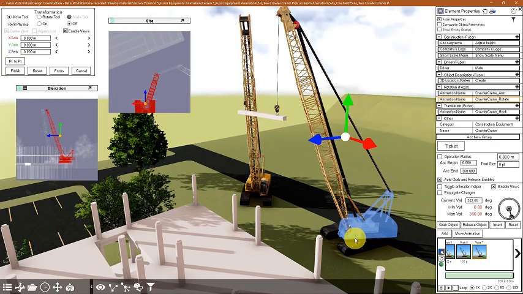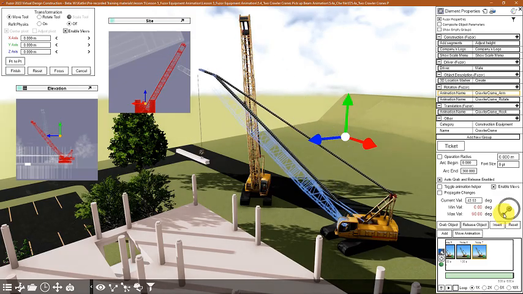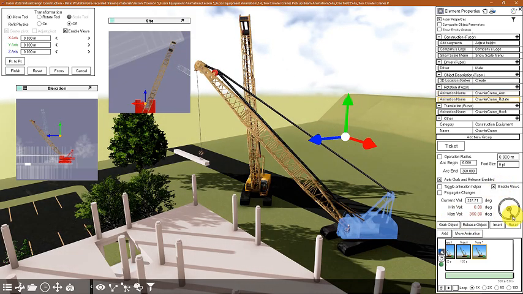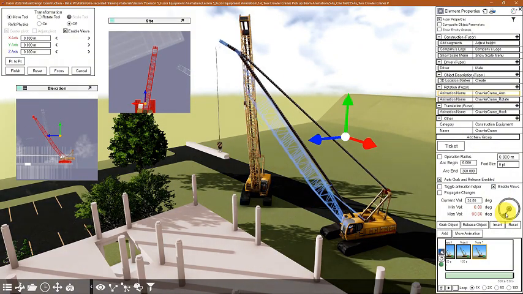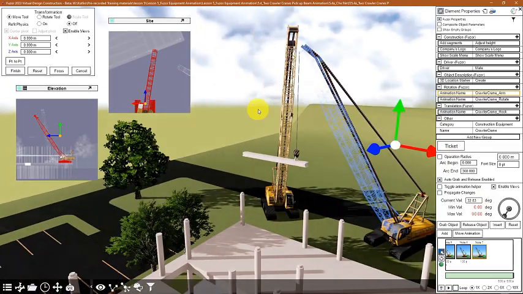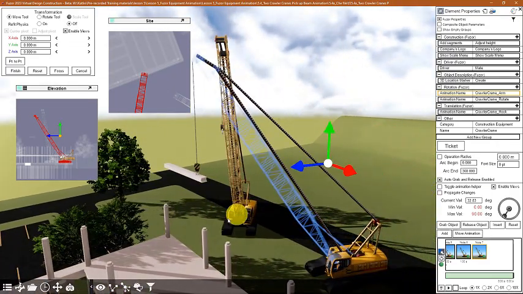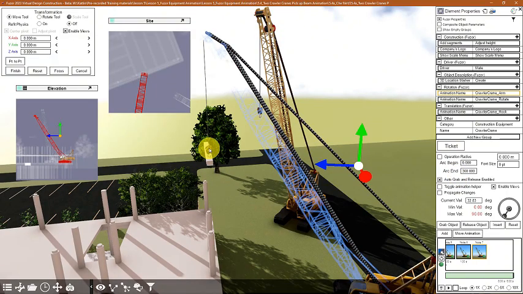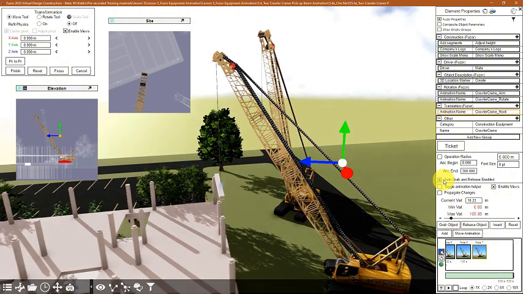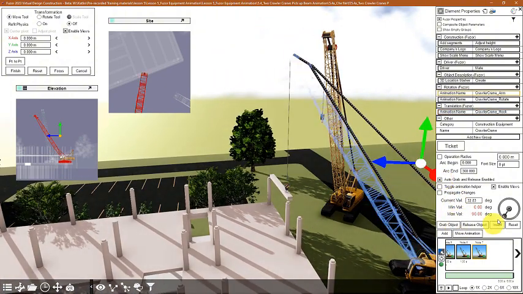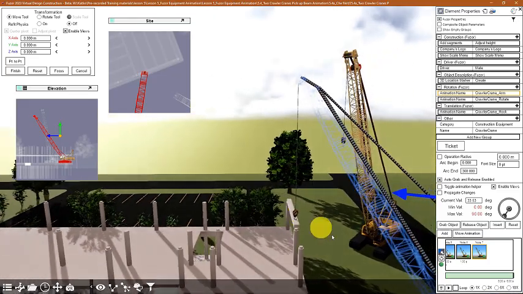So now let's put our beam into place. I can rotate it over, and I'm also going to have to lower the crane arm. It looks like we've got it pretty close. I'm going to go ahead and lower the hook and see how that looks. We're a little off. You can always use your current values if you aren't able to be precise enough with the mouse.